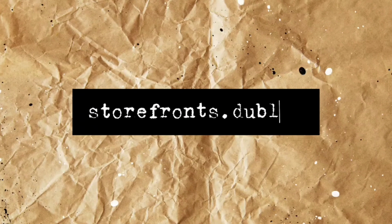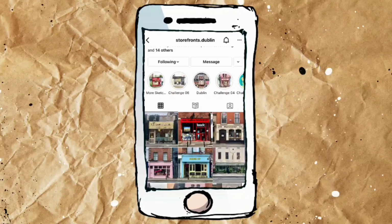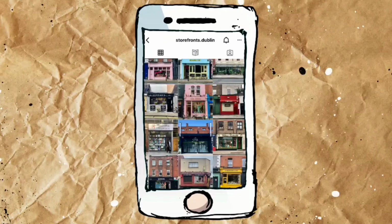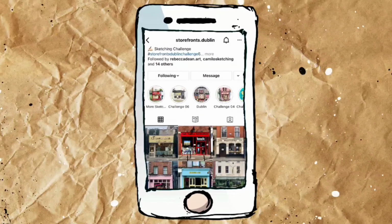First we need to know what we will be drawing. On Instagram you can find all kinds of pretty photos of buildings, but I want to show you one special account. Open Instagram, search storefronts.dublin and you can see all these beautiful buildings from Dublin. There are art challenges, you just need to check it out yourself. And take a screenshot of this red bookshop.